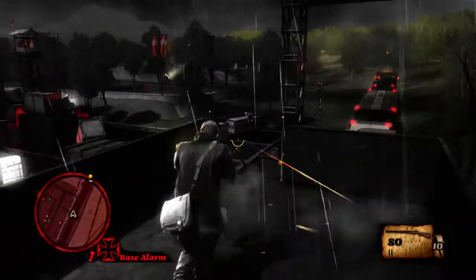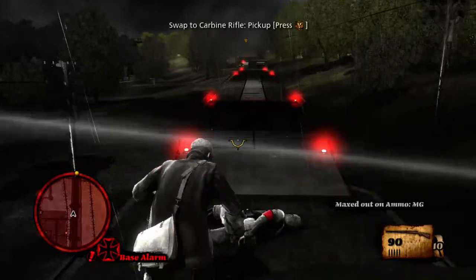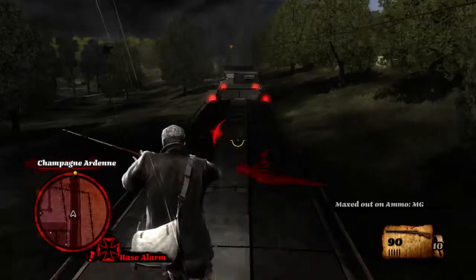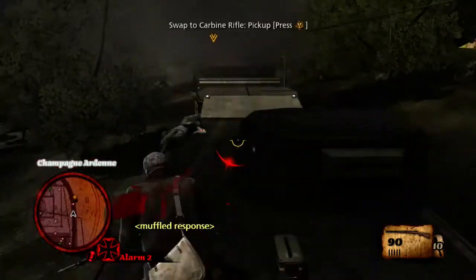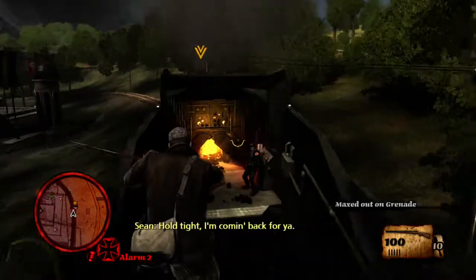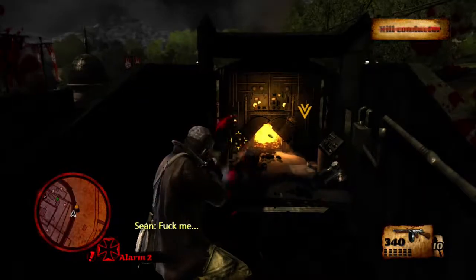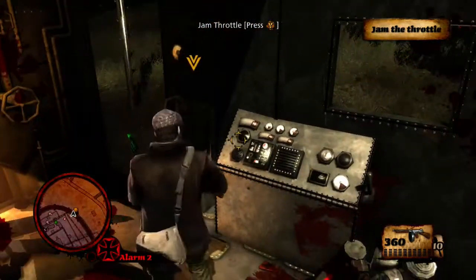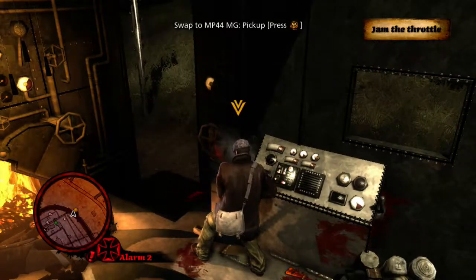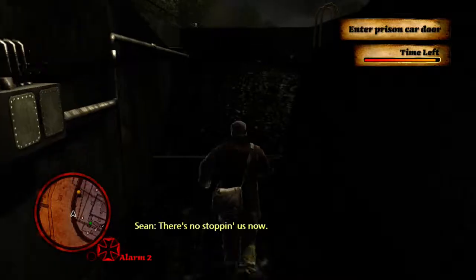God, fuck. Alright, so we gotta keep moving. I think we gotta reach the front of the train. Must be Kessler's car. Kessler, you in there? Hold tight. I'm coming back for you. How's it going? Fuck me. Bloody conductor must have had a panic switch. Now for Kessler. There's no stopping us now.